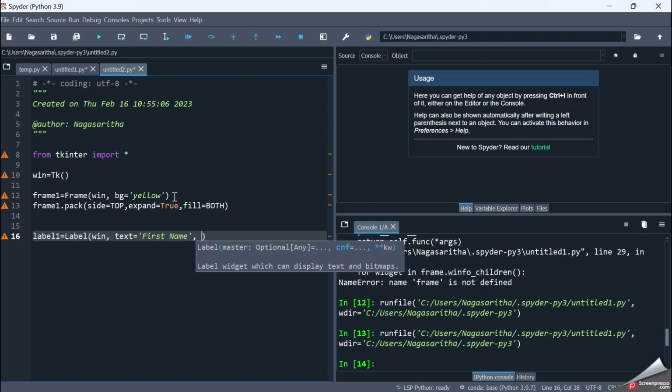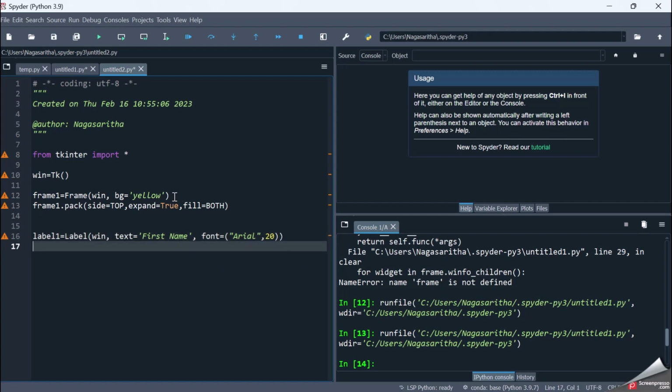and font for it is equal to Arial, 20. Now let me pack my label widget onto the screen. So label1, sorry, the label widget I want to place not in the main window but in the frame widget. So I have to give frame1 and not main window win.